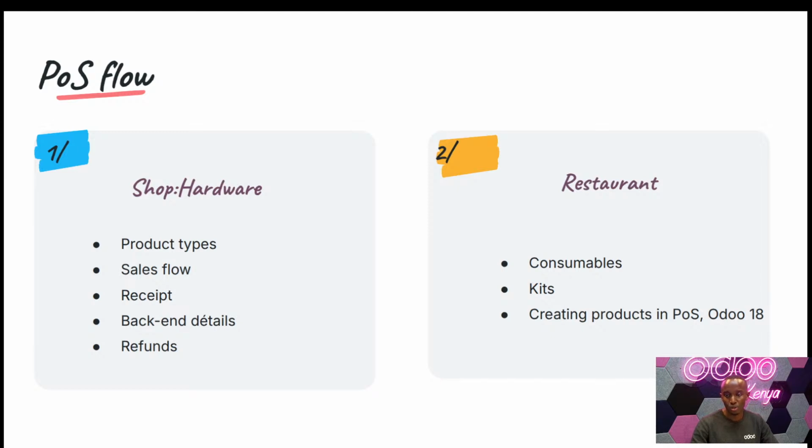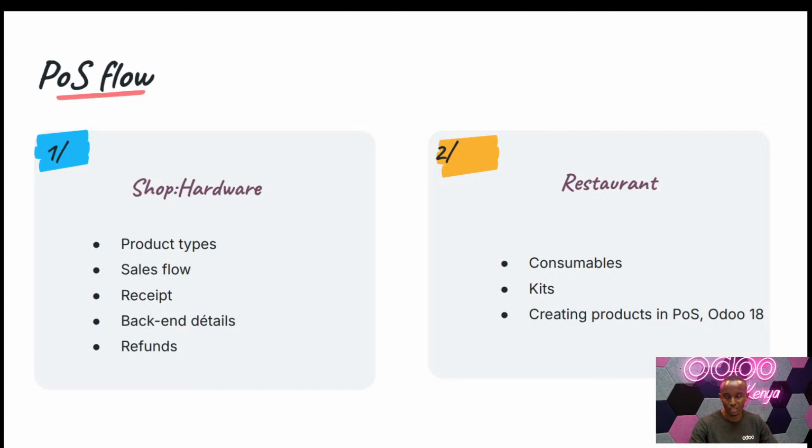I'll also take you through what a fiscalized receipt looks like, and also a fiscalized invoice. In addition to that, we'll see how these fiscalization details reflect not just on the receipt, but also on the backend, either in accounting or in the POS orders. And then we'll also handle a case of refunds, where you've made a sale, but then a client decides to return the product and you give them back the money. So how do you go about that?